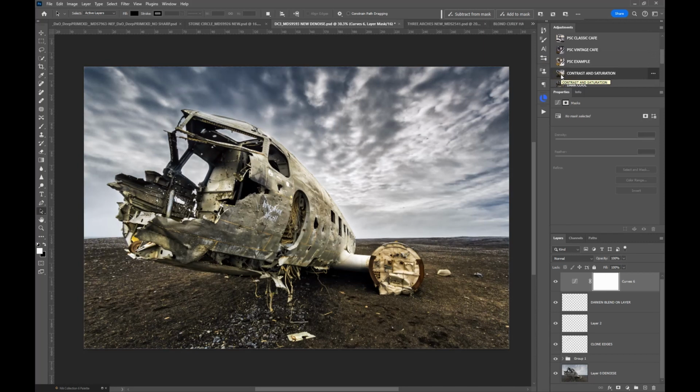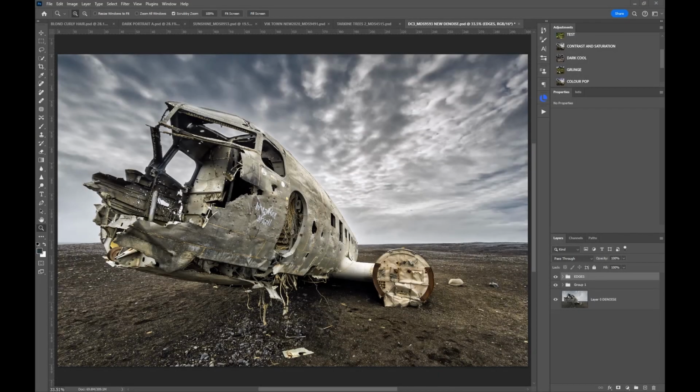So that's simply it. It's not a big deal. It's of some use, I think, where you want to just be able to apply similar adjustments to multiple images, but it's not going to suit every photograph, and you'll probably need to end up adjusting them again and again to suit the particular image. But there it is. That's the new feature for creating adjustment presets in Photoshop.